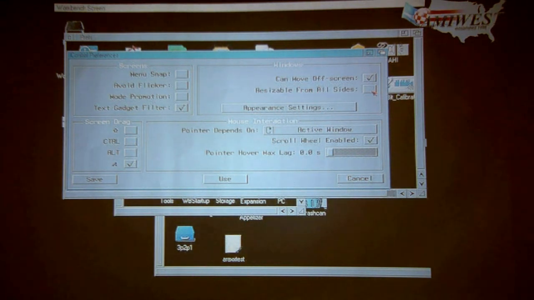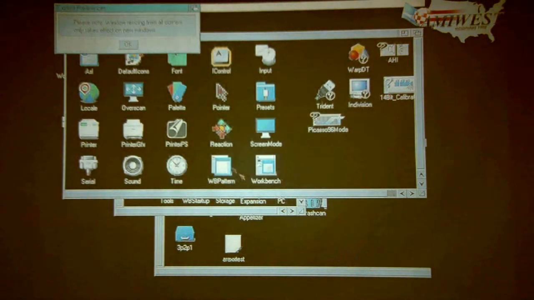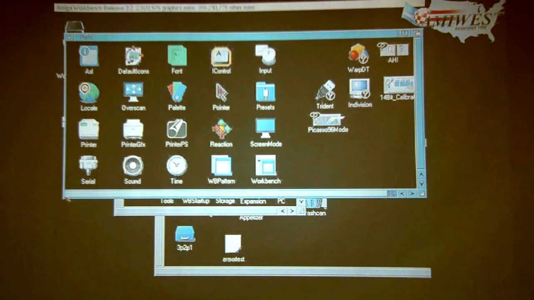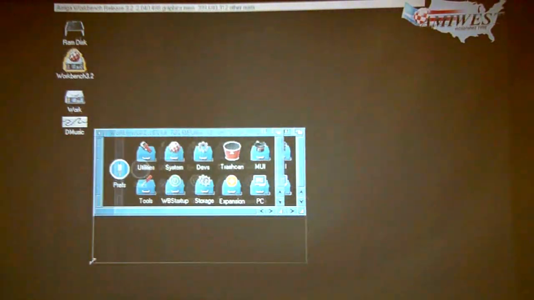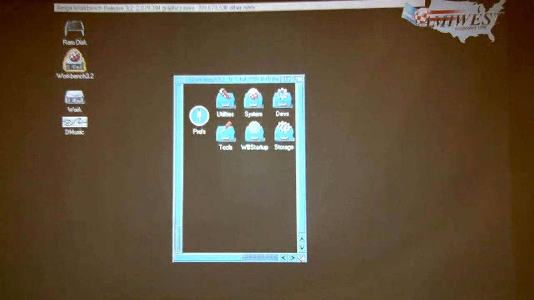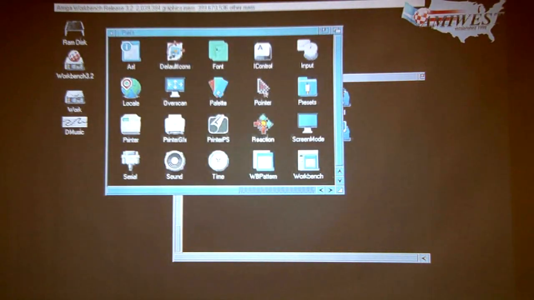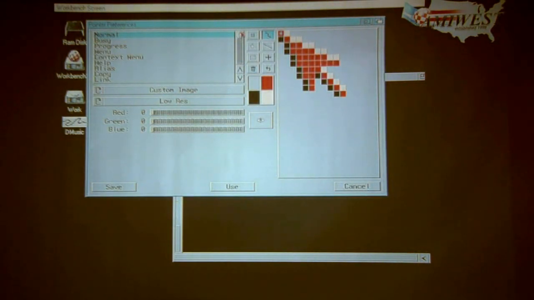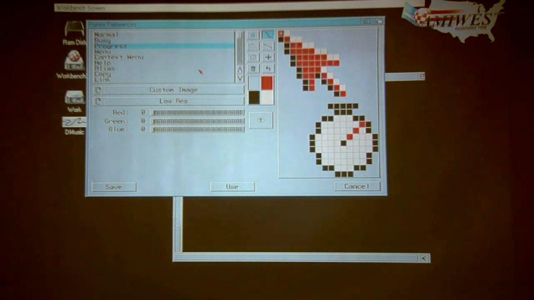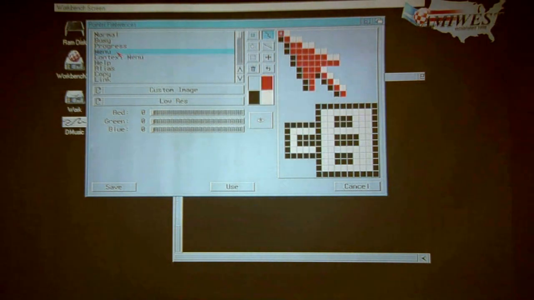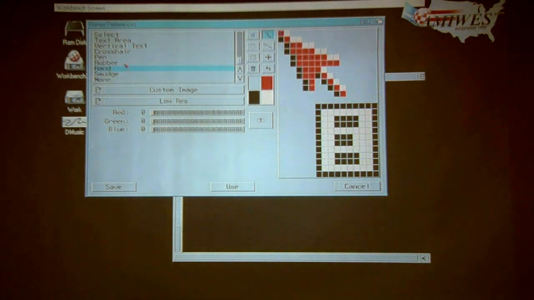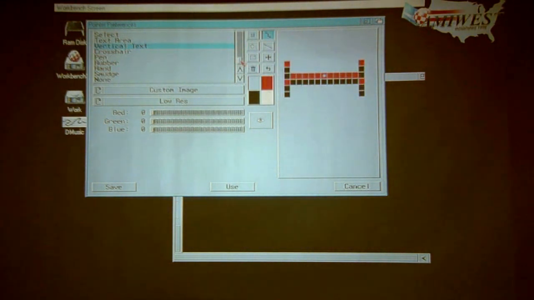So there are options about resizing windows on all sides. You can turn that on. Okay, I think there was a message saying only new windows. But yeah, so you can now size in all corners of the window, and you get a nice little image of a sizable mouse pointer. So there are actually a lot of images that are now available for the mouse pointer, and it's really up to, I think, developers to use these for their programs. They have lots of different images on here. I think there's 40 images in the pointer prefs, so you can use any of these pointers in your programs.